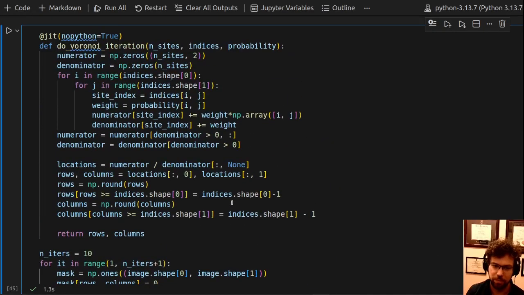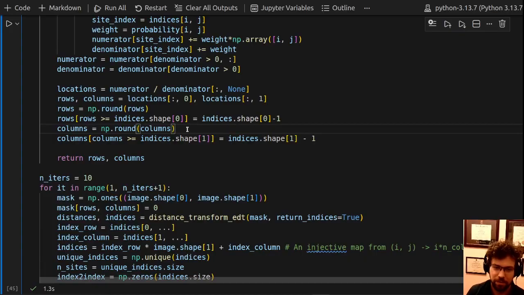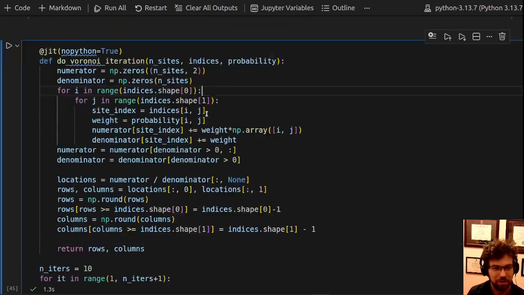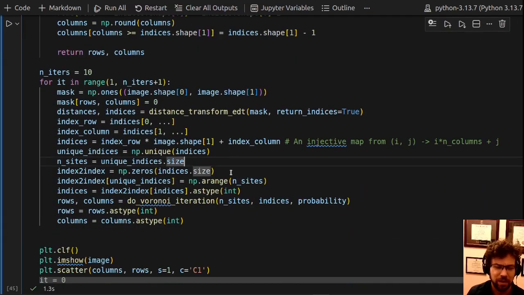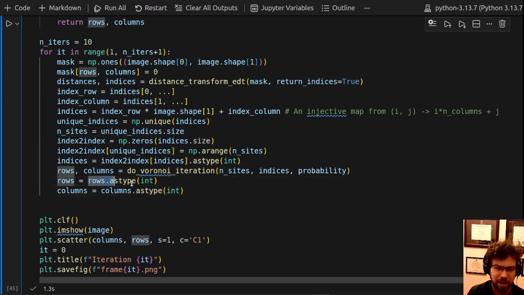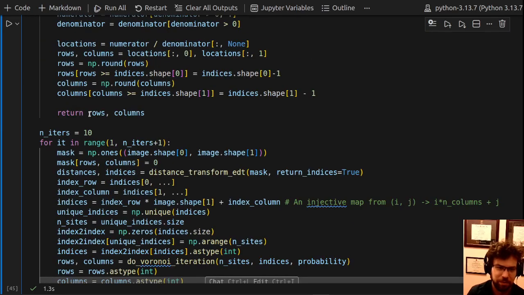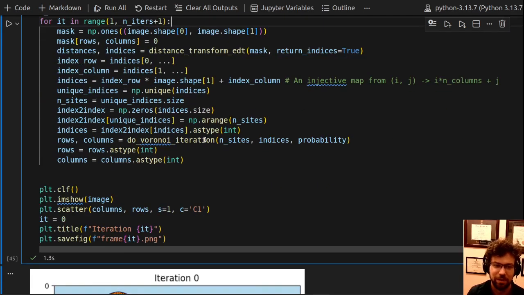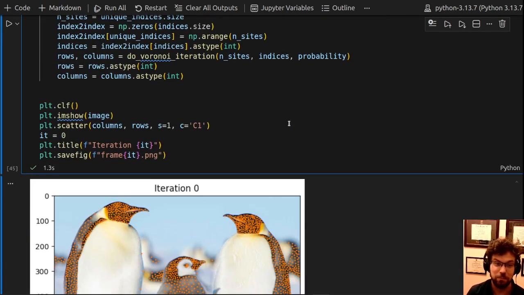Okay, so I realized what the problem is. Numba did not like me using the astype int in here. Okay, that was actually pretty easy to fix. Usually it's a lot more work to figure out what I'm using in Numba that I shouldn't be. But in this case, all I had to do was move that astype int out of here. So it's returning floats, whatever, I don't care. So yeah, this is way faster.